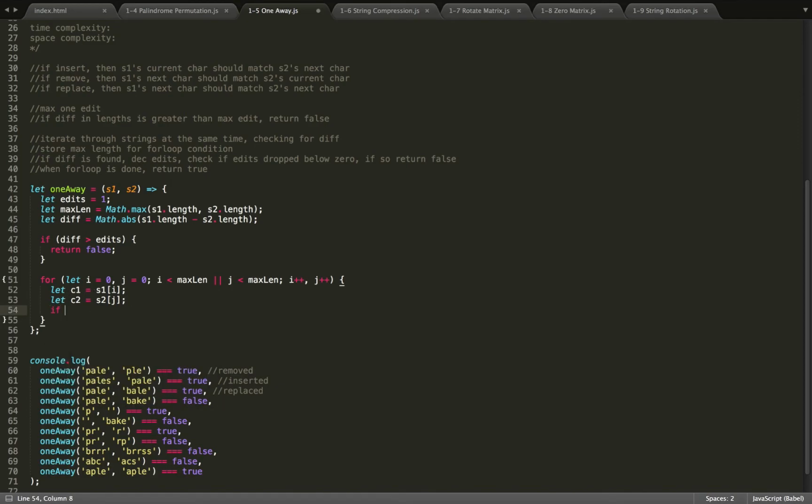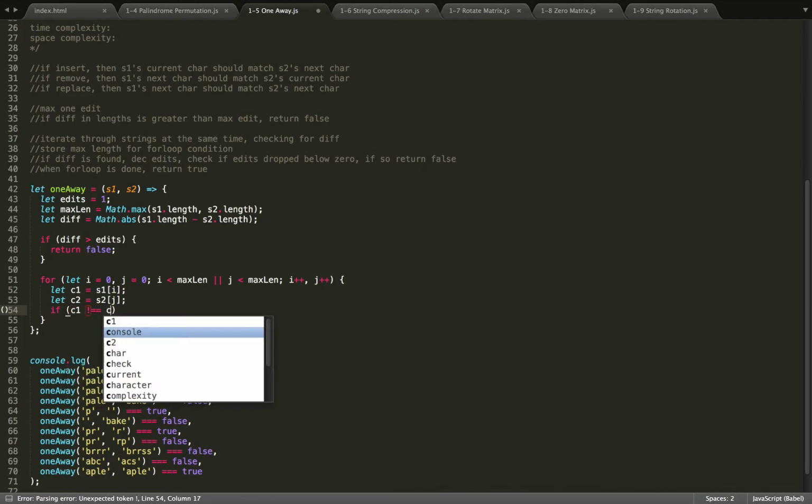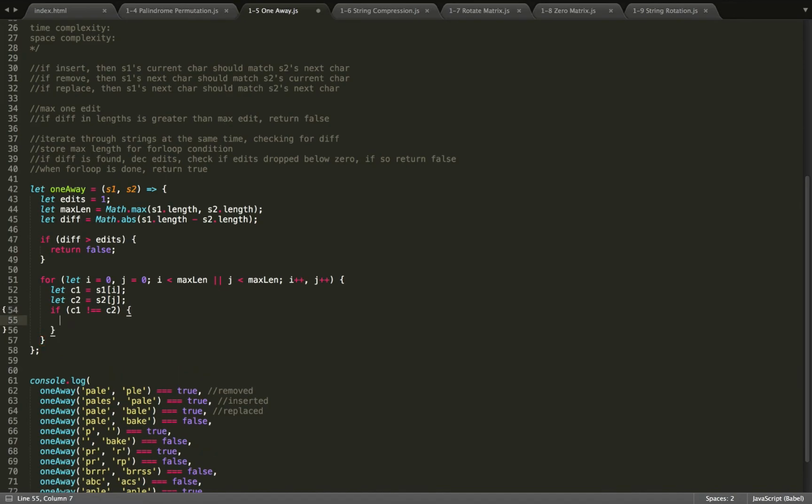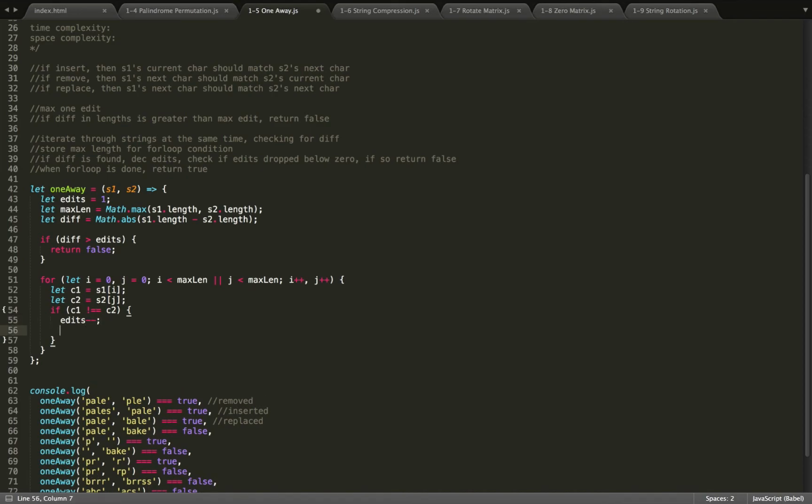So now we can check if c1 is not equal to c2, then we have detected a difference, so 1 edit. Then we want to subtract from the number of edits we are allowed, so we'll decrement edits. And then we also want to check if the edits drop below 0.